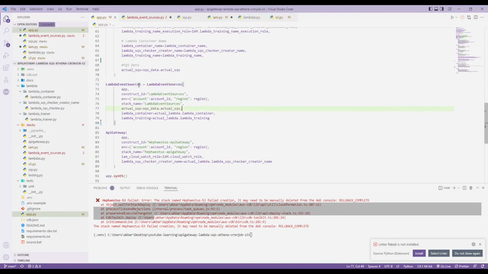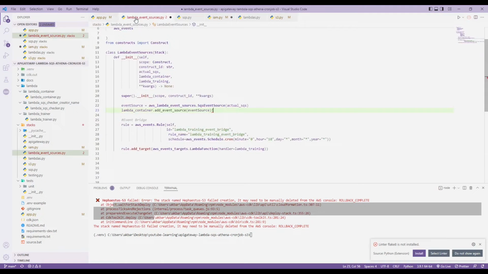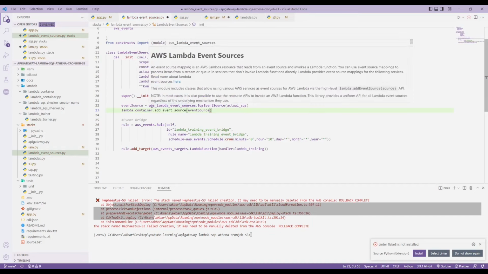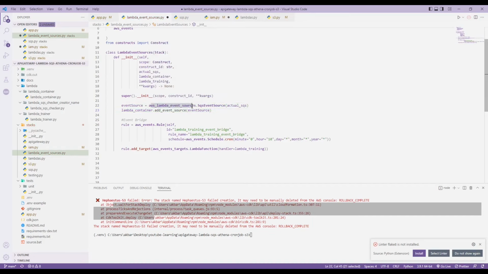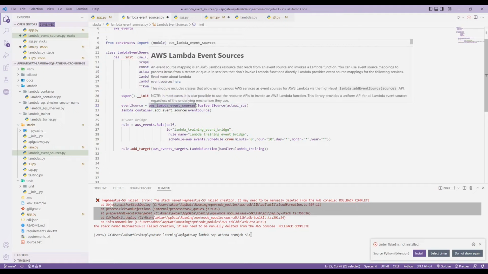Looking at the Lambda event sources stack, we see that we pass the stack name. We also pass the SQS and the Lambda container along with the Lambda training functions. If we go over to the stack itself, we define two events. The first event is the AWS Lambda event source, where we can add the SQS trigger to our actual Lambda function.